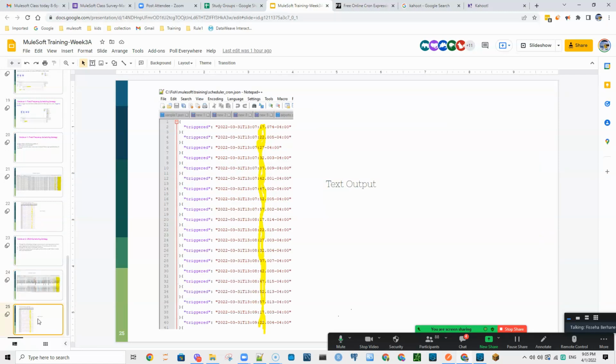When you get time, check this, build a simple Mule app following what I showed you, and see if you get the same output. And those of you who get errors, I think it is good now if we create a study group so that we can help each other.